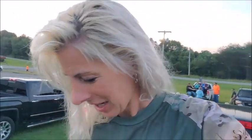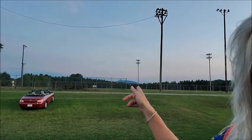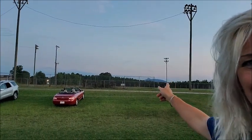He looks fabulous. So we are here now at the Senior Center in East Bend. It's going to get really busy here in just a little bit, because look at Pilot Mountain over this way, which you can see, it's that little thing right there. That's Pilot Mountain. We're going to have some fireworks, and I'm going to put them in here so you guys can watch them too. So stick around and enjoy the fireworks.